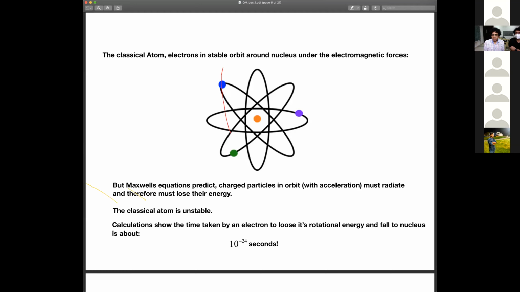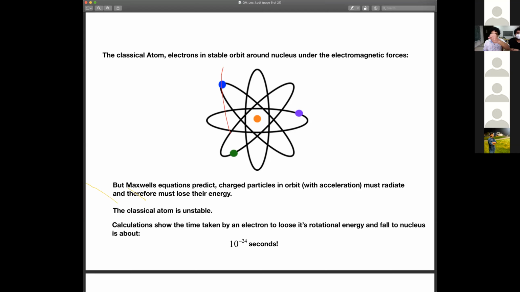But there is a problem with this picture, and the problem is that Maxwell's electrodynamics predicts that when charges accelerate, they radiate energy. Okay, this is not a subject that we have talked about in our first half on electrodynamics. It's actually quite an involved calculation, but it's a very interesting calculation how charges radiate. Basically, if an electron is accelerating with some energy, it's not going to just retain its energy, it's going to radiate its energy in electromagnetic waves, and it's going to lose energy as it keeps accelerating.